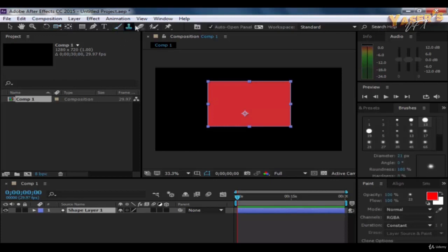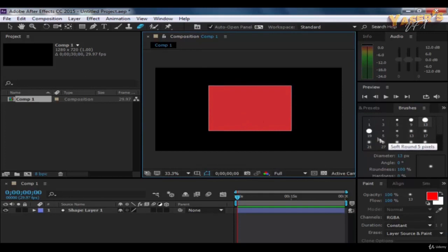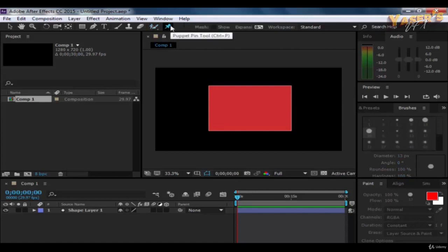And then we have got our eraser tool, the easiest one. So eraser tool, you must know how it works. And then the rotor brush tool, well, that will also be covered with the footage that we need. So in simple animations I will show you how the rotor brush tool works. And then we have the pin tool.